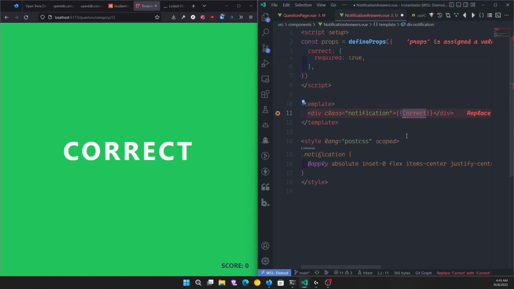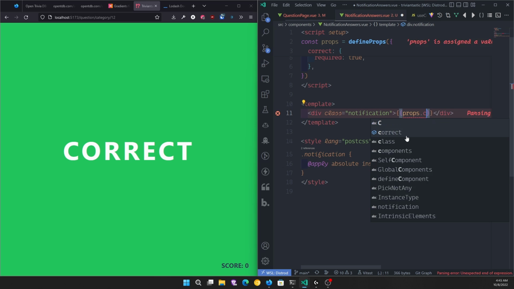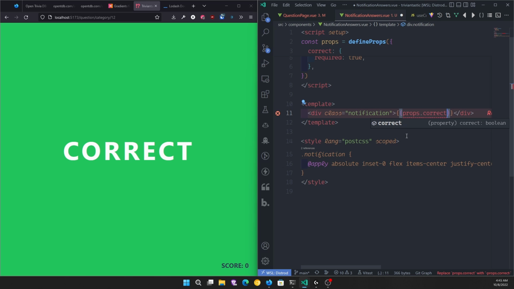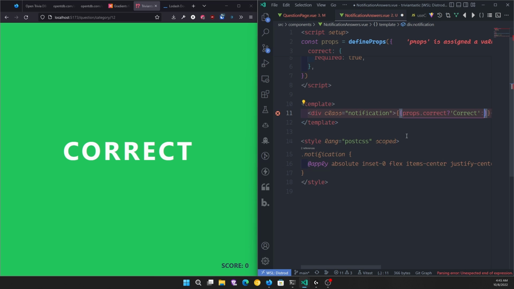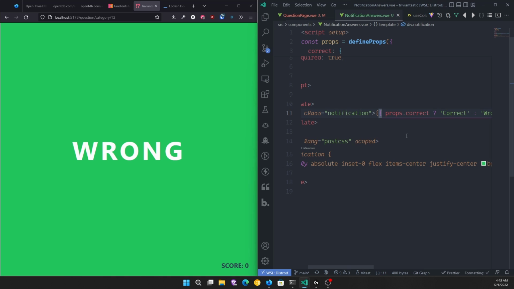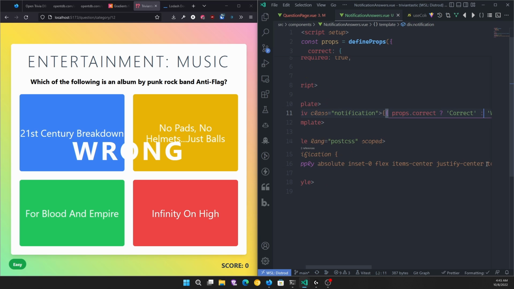And let's do this one. If props dot correct, we just print correct. If not, let's print incorrect. Okay. And we can actually remove the background green 500 and do a dynamic background class.